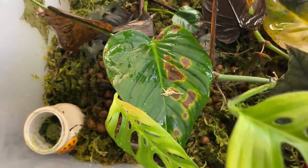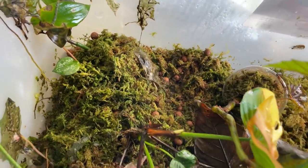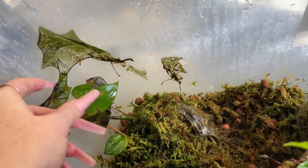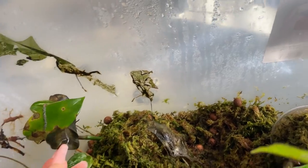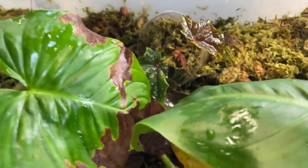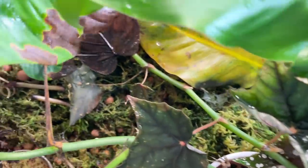This looks like a scary movie. There are some dead leaves — slimy, look at this. What even was that? Was that a begonia at some point? It's slimy and gross. I think I put some mystery stumps and stuff in here that I didn't know exactly what they were, and these plants are just kind of melting in here. It's not doing so hot. I still don't know what this is — it looks rough, but it can be saved.